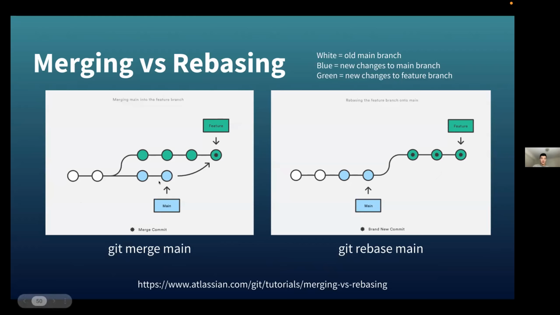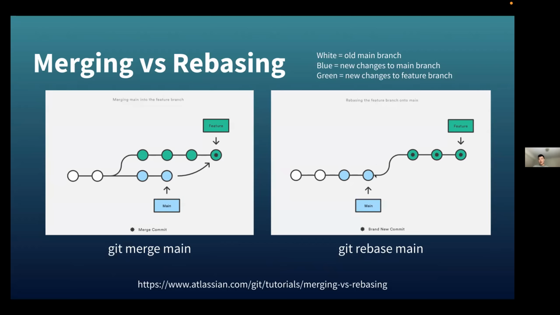And looking at git merge main, again, what it does is it takes the last commit of the green and the last commit of the blue, and it compares them. But then again, if you remember, it creates an extra commit with that special commit message that just says I am combining the main branch with the feature branch. That's all. That's a complete commit dedicated to just saying that. That's what this extra commit here is.